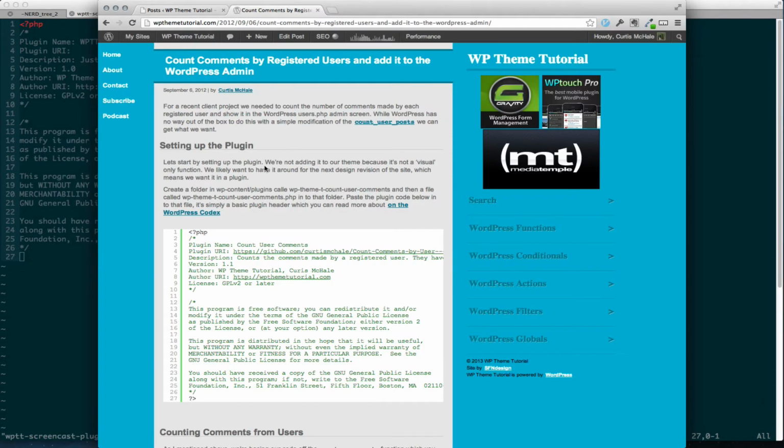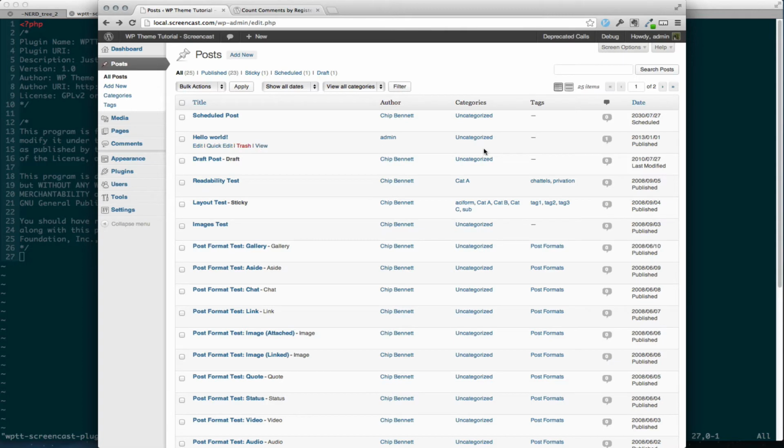So in WordPress 3.5, we were introduced to a new argument with register taxonomy. Normally with taxonomies, you can see we have our categories and tags and they show up, and we have two admin columns for them. Now, prior to 3.5, you could easily register a custom taxonomy, but you never got the custom columns.